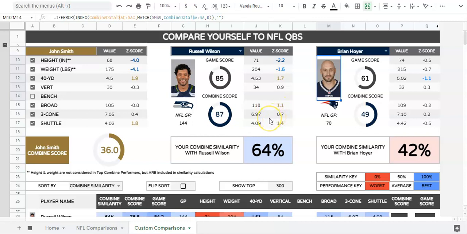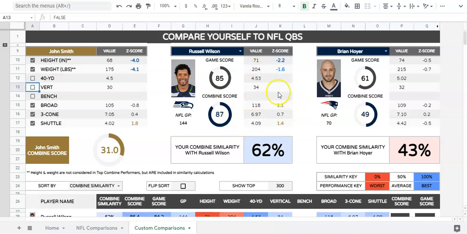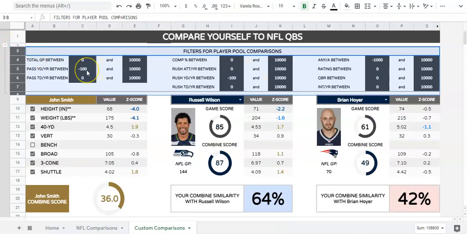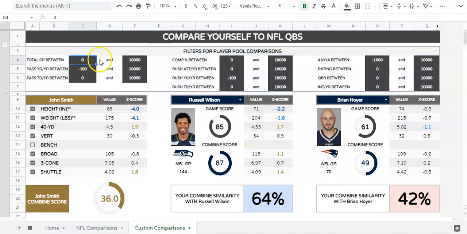But before we do that, let's just play around a little bit where we can check or uncheck things that are relevant to us, and similarities will change based on that, and our score and other scores will change based on that. Okay, now we can use filters the same way that we did before, where this isn't relevant for this, but it will be relevant for the next part, where we can set filters in a list to just see players who play more than 100 games or have a certain completion percentage range or whatever it may be. We'll get to that in a second.